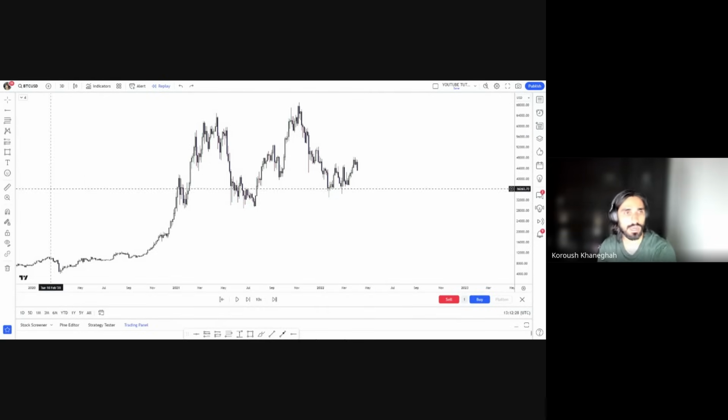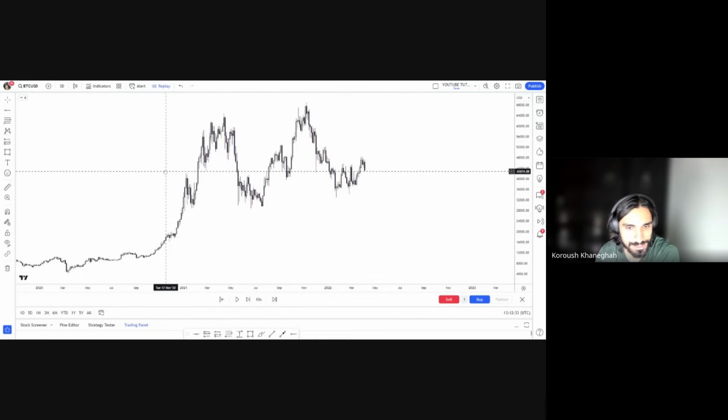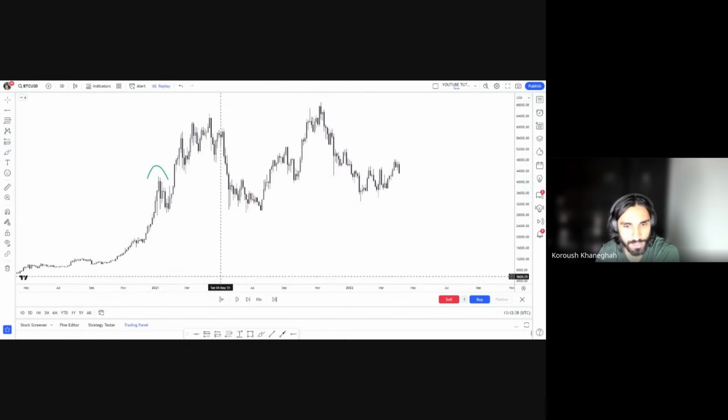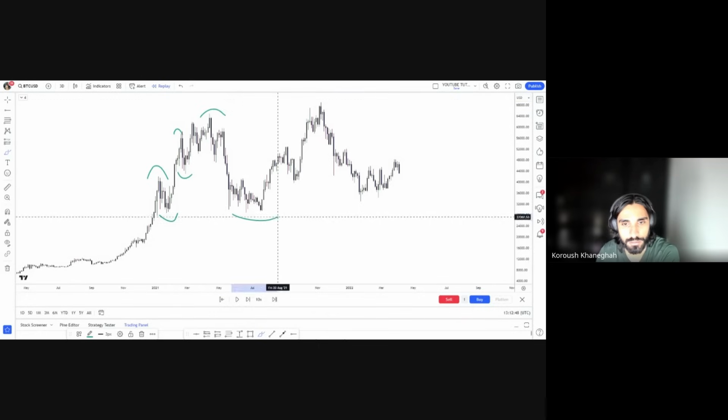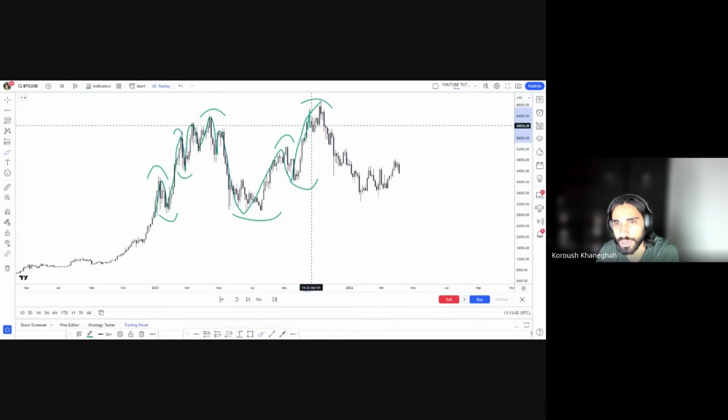So the first thing I like to look at is the structure. At what point does the market set really clear highs and lows? So here we have a high. So this is a higher high. This is a higher low. And then we get the same thing repeatedly happening again. There, there, and there. And you can see the price marks out a little bit here, and certain levels are just not included, like this micro up down here.